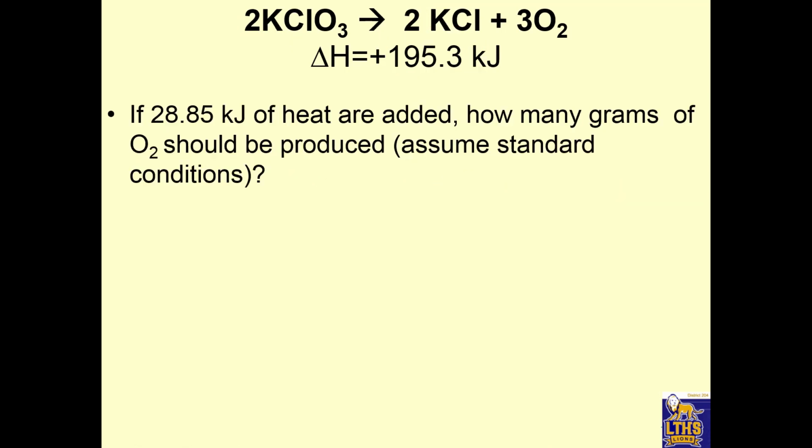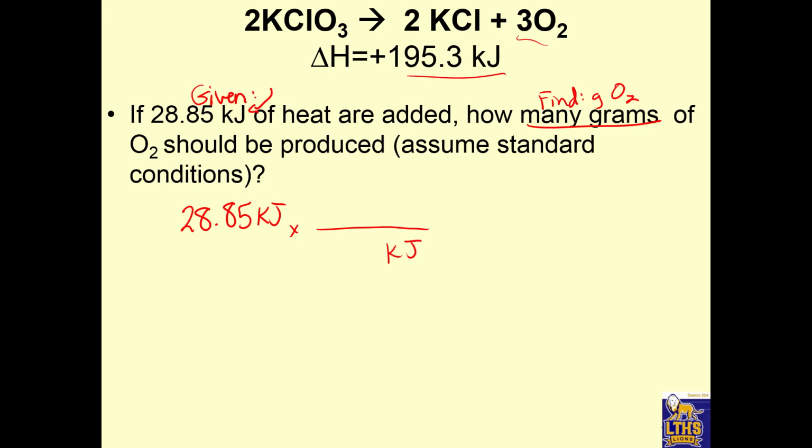Okay. So here's another one, but this time it's asking, given heat, given kilojoules, find grams of oxygen. So I'm going to set it up, and you guys knock it out. So you're given the kilojoules. Anytime you have kilojoules, you can cancel out kilojoules because it's part of the equation. It's over here, 195.5 kilojoules, and that's per mole of, this time, oxygen. And then moles of oxygen can turn into grams of oxygen.